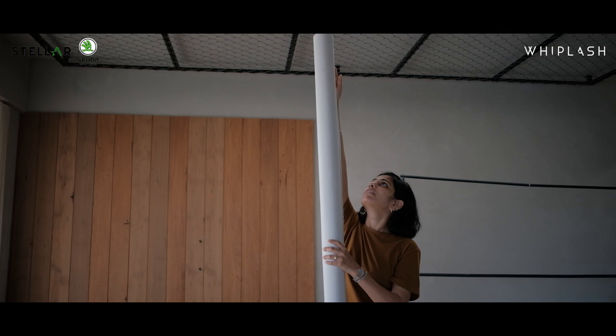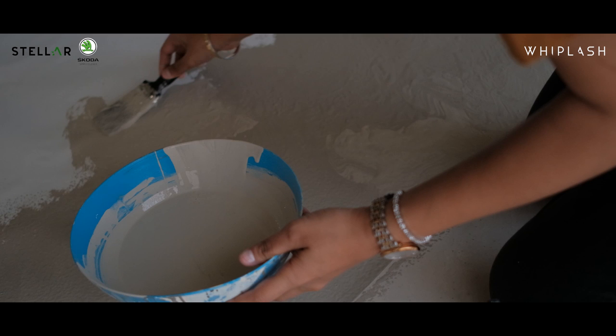First we get the canvas of the desired size — it's a primed canvas — and then the colors, characters, or textures we've decided upon. It's basically a 10 to 12 ounce canvas so that the fall is very good, because that is very important. After that you go with layerings: the first layer is the base color, the second layer creates texture and an aura which gets carried forward, and the last layer is the finishing touch. It's a layering process — sometimes three layers, sometimes six layers, depending on how much character we want to add.